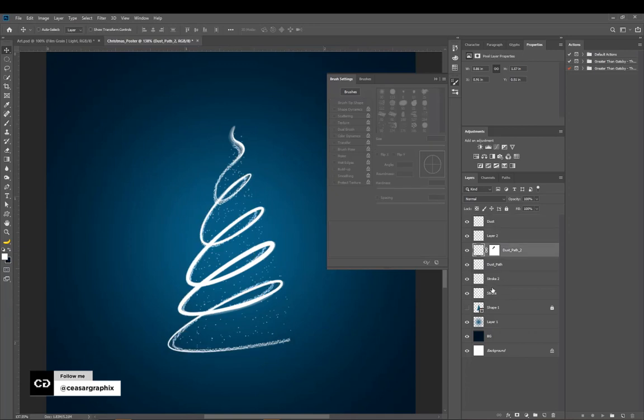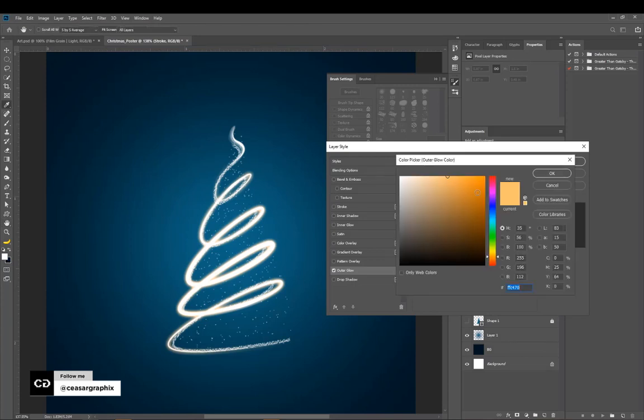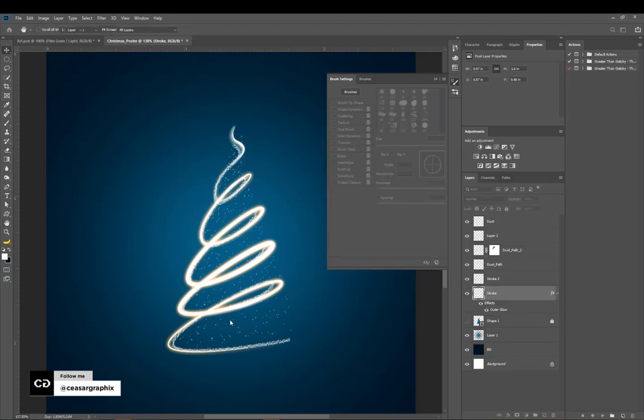Next is to add our glow effects to the brushes. To do that, I'm just going to click on the first one, which is the one at the bottom, which is this, and I'll go to the FX button here and select outer glow. The color I'm going to use, I want something more orange, so I'm going to hit OK.